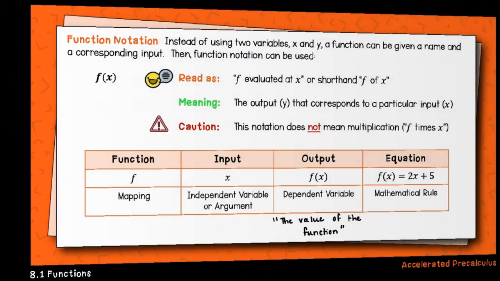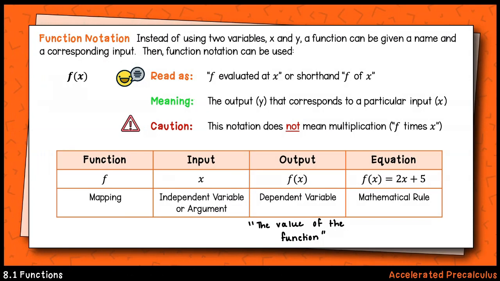Let's talk real quick about function notation. As you continue further in your mathematical careers, it will become more and more important that you can communicate with and understand both written and verbal symbolic language. You're already familiar with function notation such as f of x. We read this out loud as f evaluated at the input x, or frequently it's just read in shorthand as f of x. This notation holds a lot of hidden meaning. It implies that the output, usually y, corresponds to a particular input, which is shown in parentheses, in this case x. But be careful, this notation does not mean multiplication. For example, this is not the variable f multiplied by the variable x.